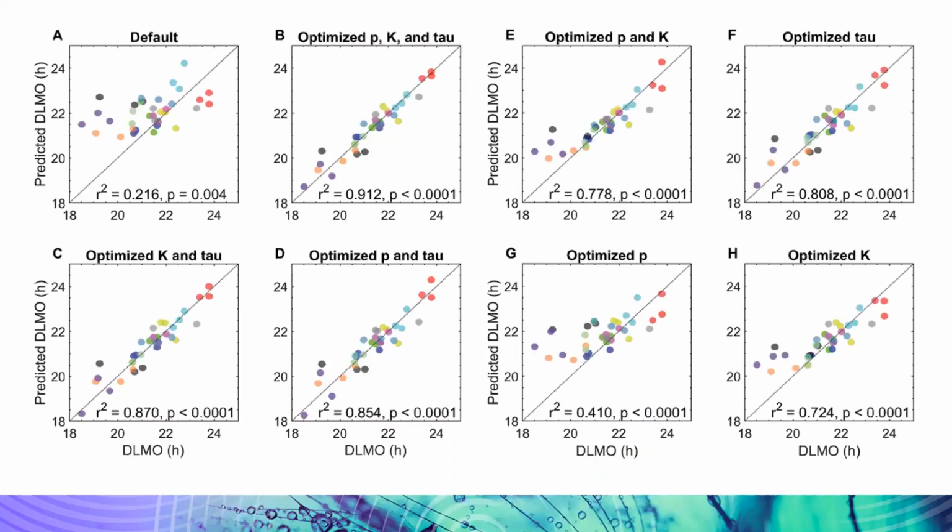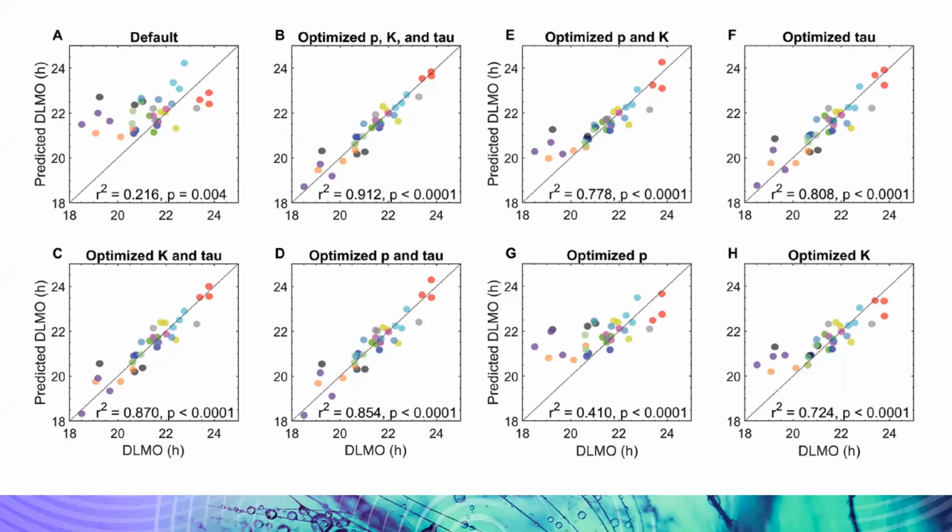What we then looked at is whether we could improve the model's default predictions by optimizing these parameters on an individual level. And of course, because we had 3 DLMO assessments in each individual, the system was identifiable up to 3 model parameter fits. So we looked at P, K, and tau. You can see if you fit all of those, you do extremely well. That's in panel B. But what was interesting was that even just fitting both of the light sensitivity parameters, P and K, that's up in panel E, you can see that the model prediction accuracy is much better than the default.